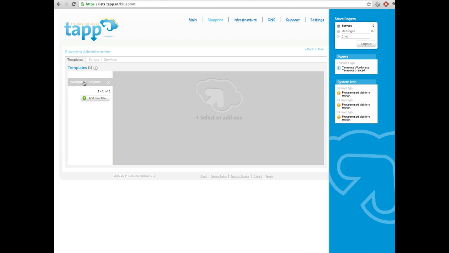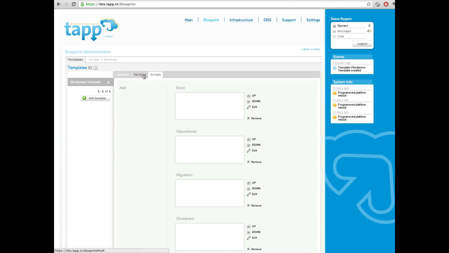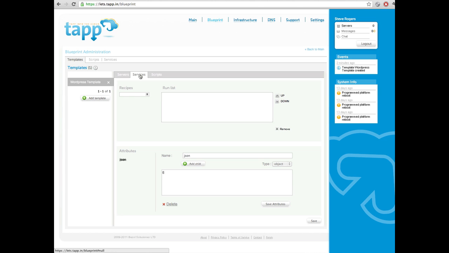We see that we don't have any servers associated to it, no scripts associated to it, and no services associated to it. Services are the main installation blocks of the Tapp platform. We have here a bundle of recipes with a lot of software that would automatically install into your Tapp platform. In this case, we're going to choose web, and we can see that here we have a lot of software we can choose. We have Apache, we have PHP, and in this case we're going to choose WordPress. We save the information, and we see we still don't have any services associated to it.